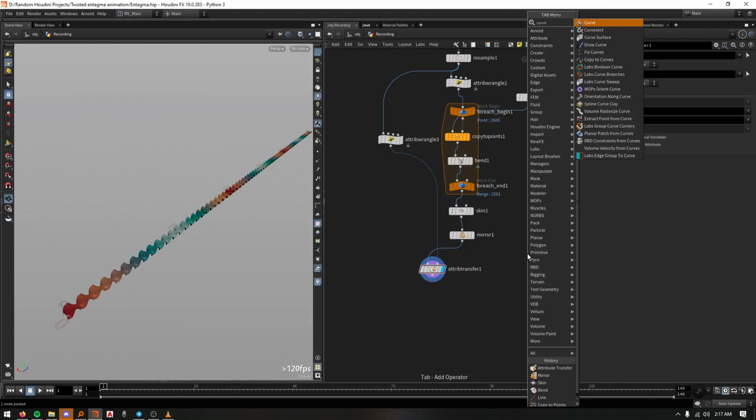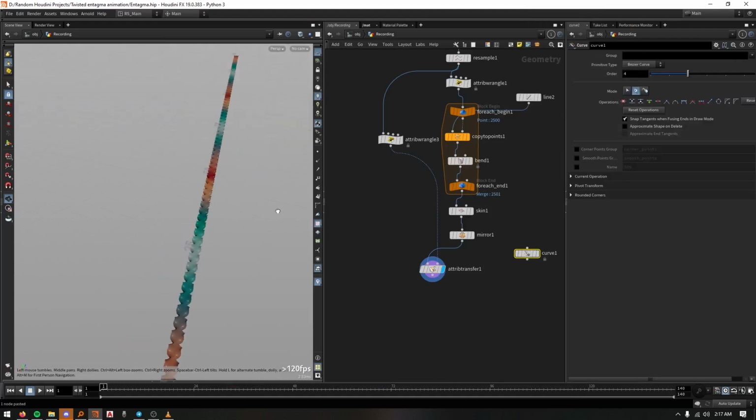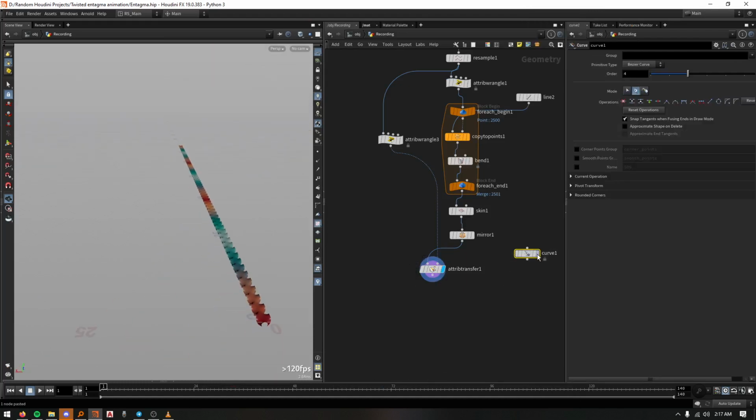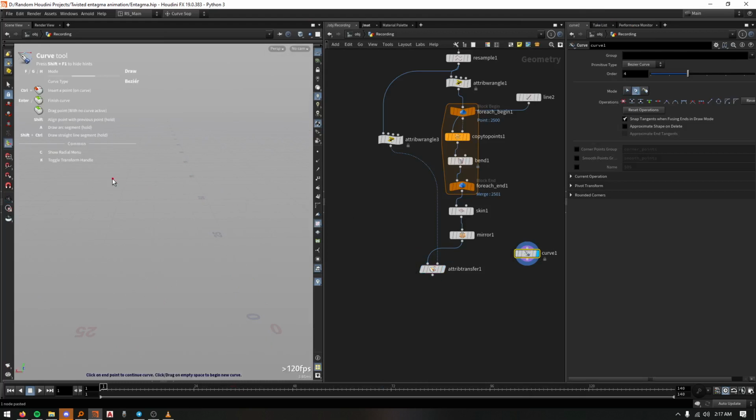And one little trick I like to use when I drop down a curve node and I start drawing is, I'm just gonna show you in a bit. Just draw any shape. It doesn't really matter.